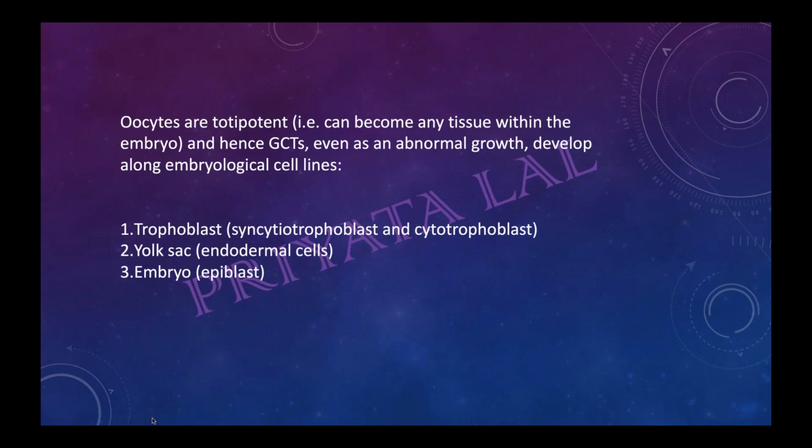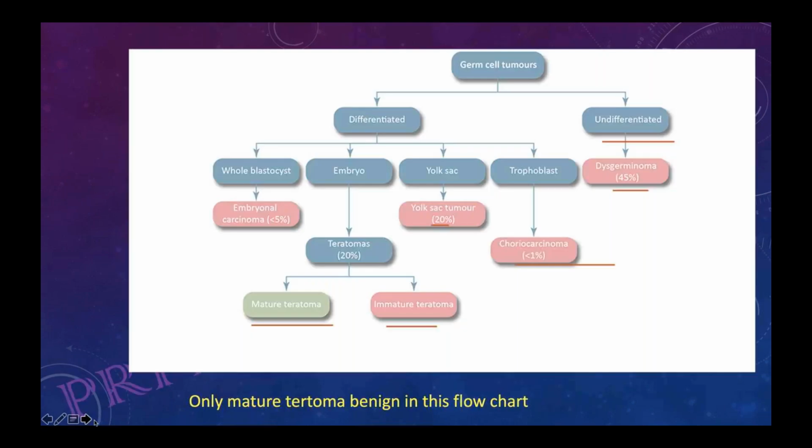Sometimes questions do come, and this also helps in finding out what type of tumor marker we have to do. If it is trophoblast, then it will be syncytiotrophoblast and cytotrophoblast. Usually, non-gestational choriocarcinoma arises from there. From the yolk sac these are endodermal cells, and from the embryo, epiblast. Not too much, nothing important from here. The important part comes from this part of the slide.